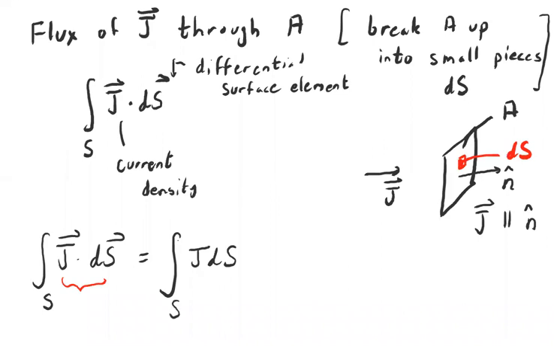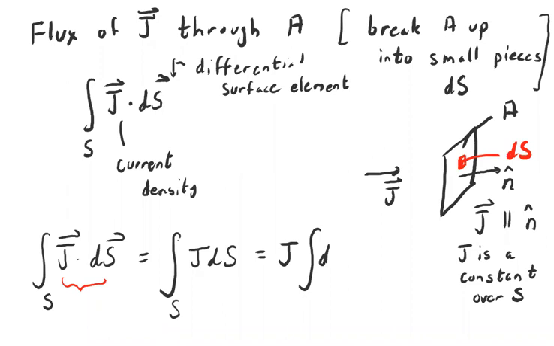This is a surface integral. The current density — the number of particles that pass a unit area per unit time — is going to be a constant. If it's constant everywhere in the velocity field of the fluid, it's certainly constant at the surface. Mathematically, you can pull it out of the integral. Then you integrate dS over the entire surface, and you just get the area of that square — the area encompassed by that square loop.